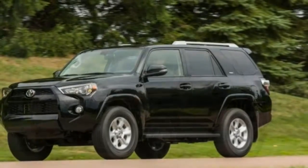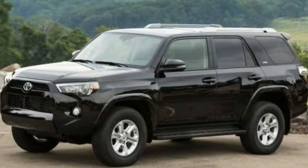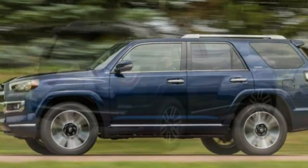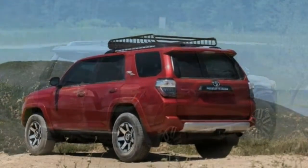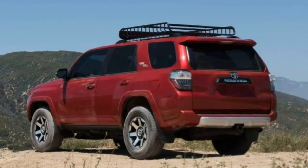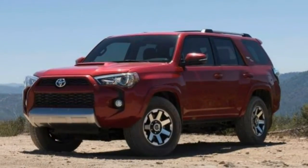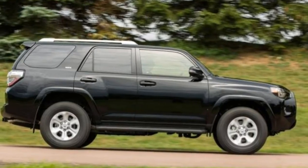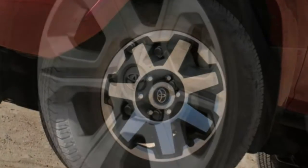Driving. The 4Runner Trail's off-road nature dominates how it performs. The traditional body-on-frame construction provides ruggedness and clearance, but adds weight that results in modest cornering, braking, and acceleration limits. The off-road performance that 4Runner buyers seek is fantastic. Acceleration: the 4.0L V6 gets the 4Runner to 60 mph in 8.1 seconds, which allows easy freeway merging and decent climbing power up long grades. It's not the best engine in its class, but it gets the job done.